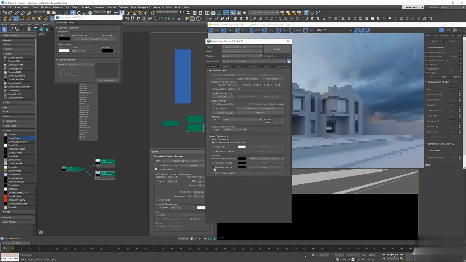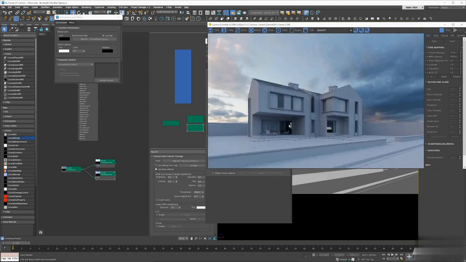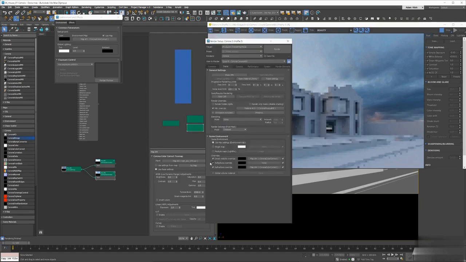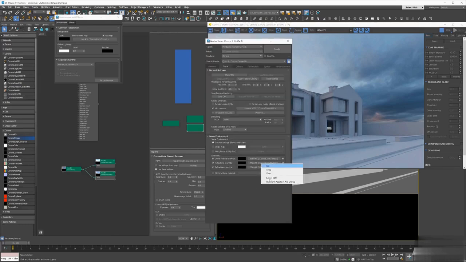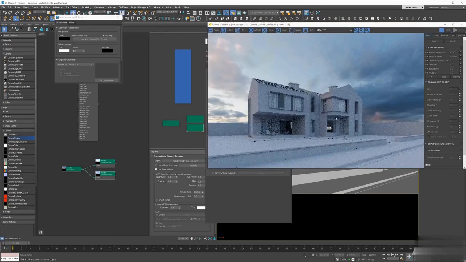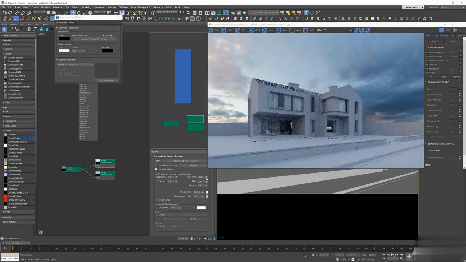Let's add the darker map to the reflection override also, so the sky looks the same for the windows. I can also apply it to the reflection override and make the reflections darker. But I will keep it as default for now. Let's go back to the brighter map. I will desaturate it a bit. I will also desaturate the whole image in the frame buffer.